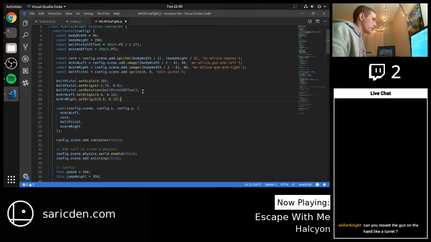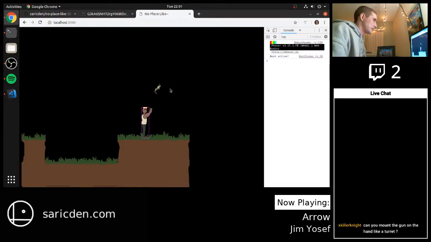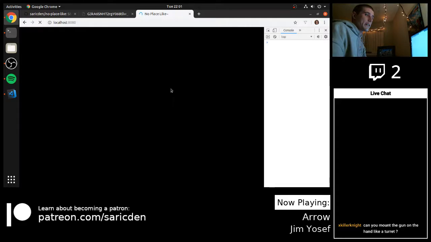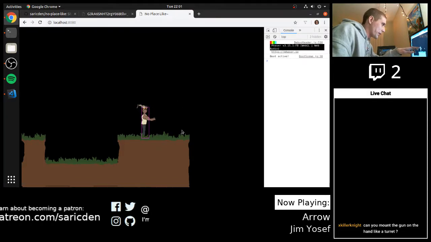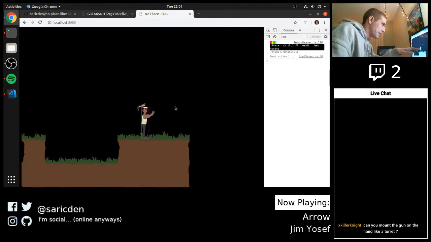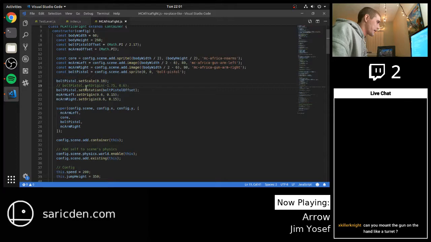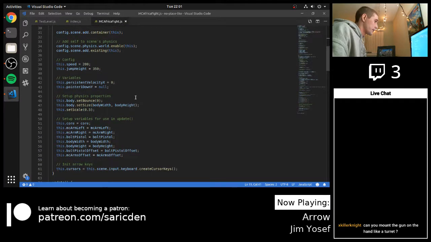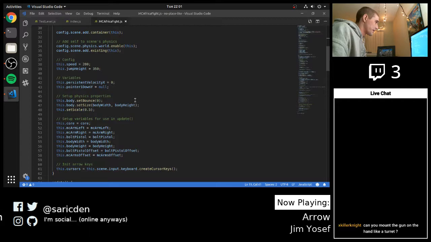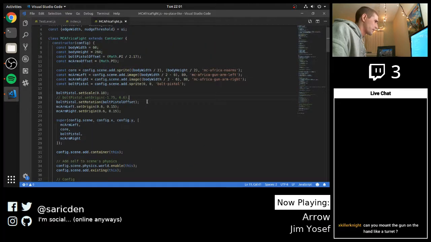I'm just thinking now. So the default origin point would be, if we don't set it at all, watch what happens. Watch it just work if we don't set it at all. That would be nice, but if we don't set it at all, it just defaults to being right there in the corner. But what we want, just got another thought here. I wonder if it's just a matter of positioning it in the right spot and also setting the origin point. Because I haven't actually repositioned it, I don't think. Let's just confirm that, but I don't think so.